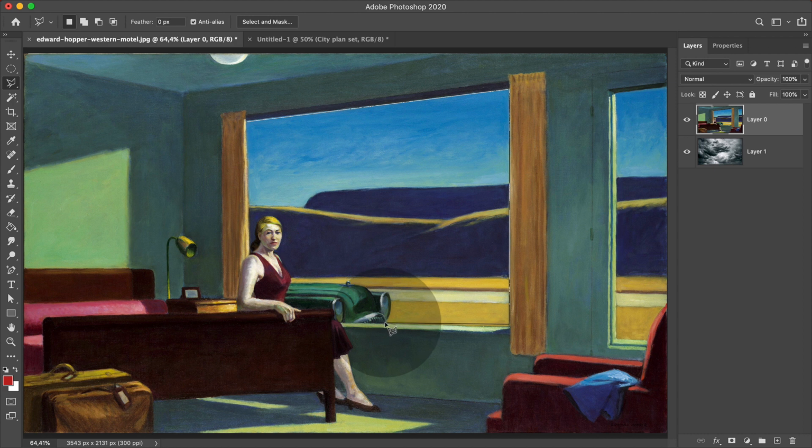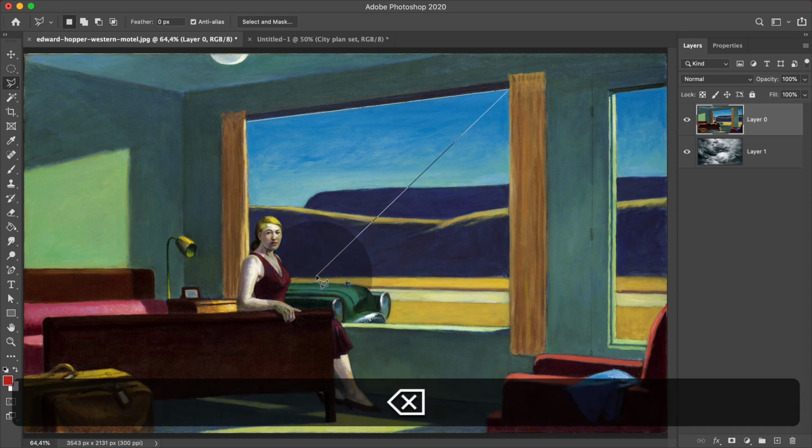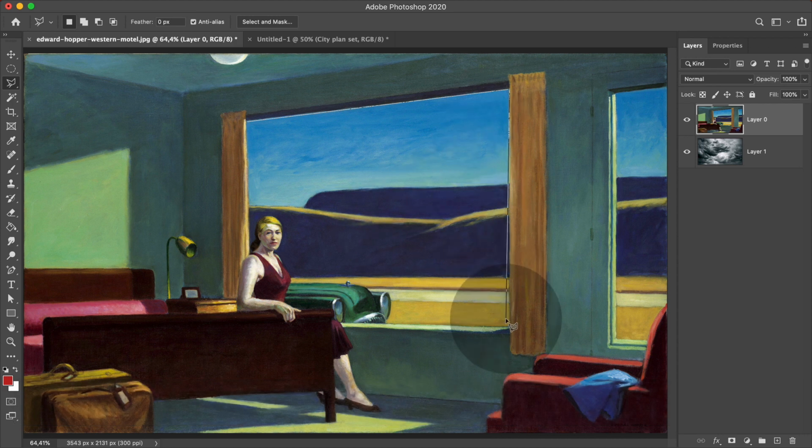Now, in case you do something wrong, you can go back with backspace, and you can see that you can go back as far as you want. And now let's do it correctly, just very roughly. This is not meant to be good, it's just meant to be descriptive. Now you can see this small circle. When you click on this, it's closed. I'll show you later on how you can refine the selection, because this one is pretty rough actually.